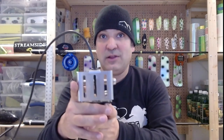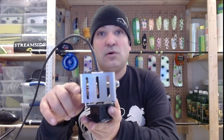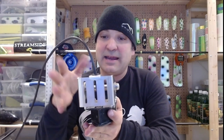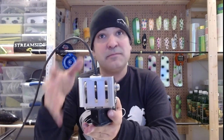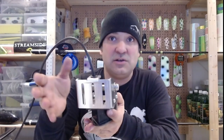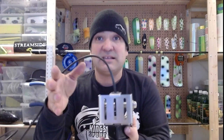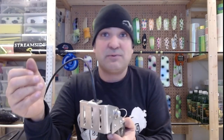The second benefit is height adjustment. If you look at the back here, you can see that the holes are huge. Sometimes you mount the transducer in the back of the boat and then you realize it's too high, it's too low, or it's obstructing something else — maybe you're getting a massive rooster tail. You can adjust up and down to get it where you want without having to drill all kinds of new holes. So that's another great benefit.